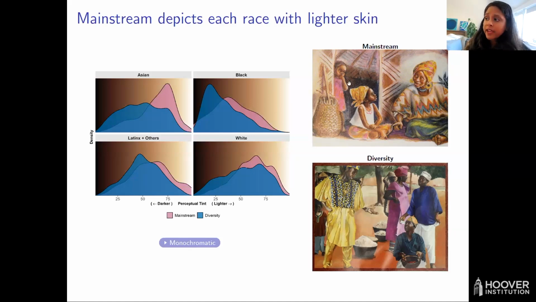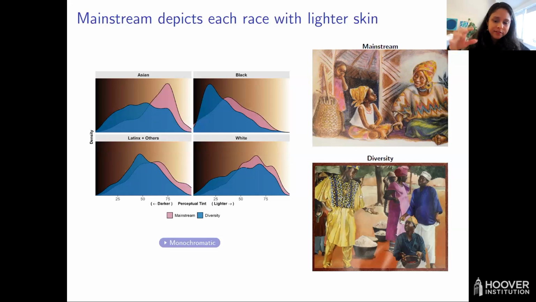And all the characters here are actually predicted to be Black. But you can see there's more likely to be highlighting of the skin in the mainstream collection relative to the diversity collection, where they're more likely to show darker skin colors. Both of these books are set somewhere in Africa.